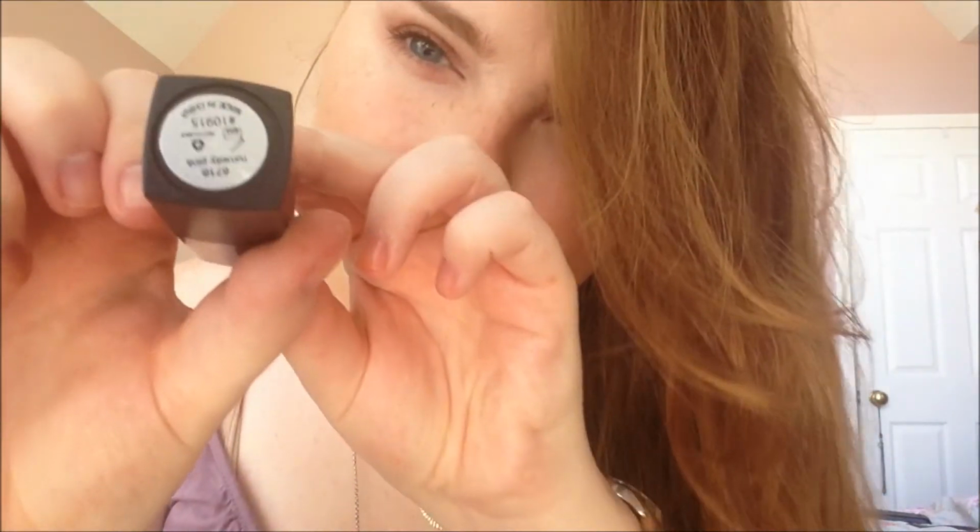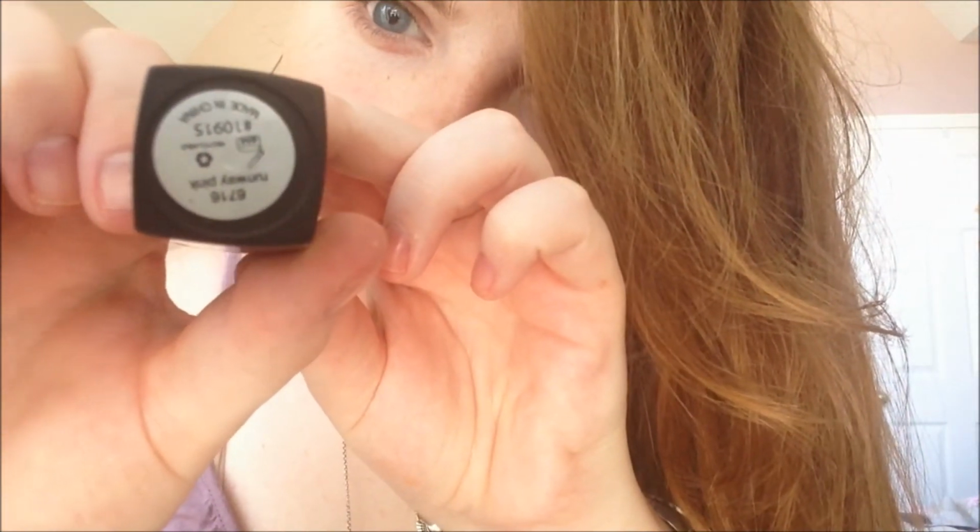And an e.l.f. lipstick. I think this is from the Studio range. It's called Runway Pink, which I've so conveniently put upside down. But it's just kind of a natural mauvey pink. I think this is a pretty popular shade, so I'm just putting that on and blending it in. Blending? Rubbing it in? You know how to apply lipstick. I believe in you.